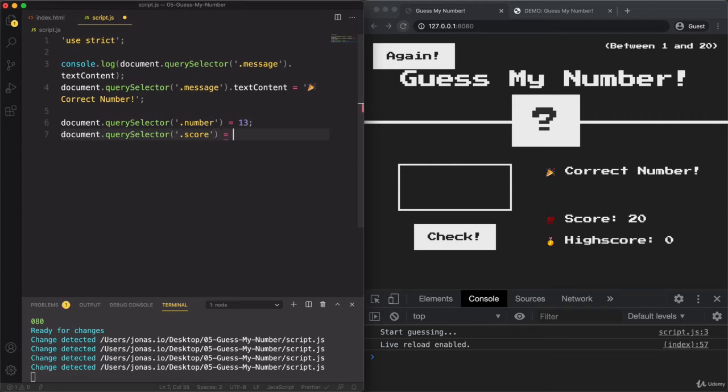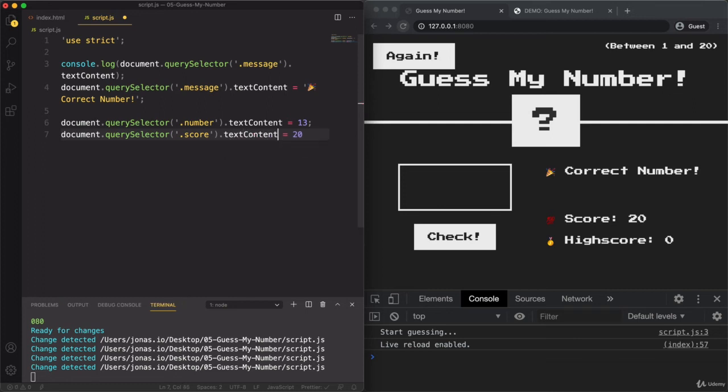And let's set this element also to another value. Oh, and actually I'm forgetting the text content here. So we cannot set the entire element because the element has way more than just the content. So I really have to say that the text content should be 13.